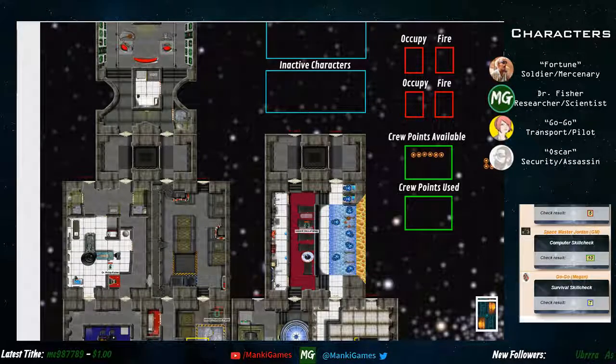Exosuits. I think that's you, Oscar. Yep. Got a 1. A 1, so that's 2 more. Oh wait, no, I got a 0. Sorry. Okay, 1 more. I did the exact same thing that Devin just did. Leadership. Is that you, Oscar, that has the leadership skill? I don't have it. Does Fisher have leadership? I've got tactics. Fisher does not have leadership. Okay.